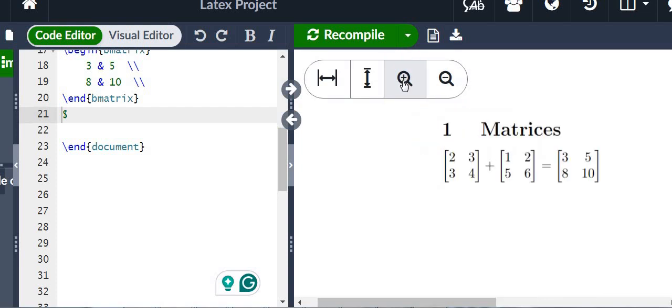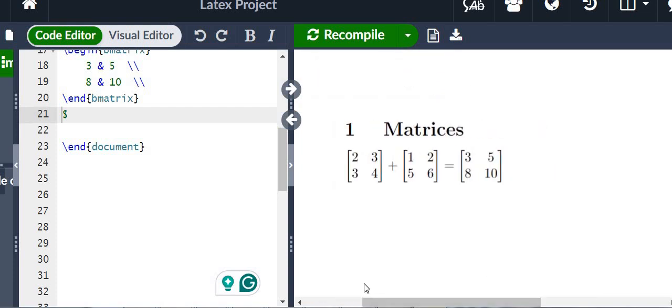So here you can see we got the answer. So this way we can create the matrices.